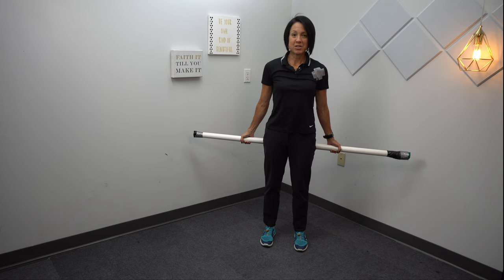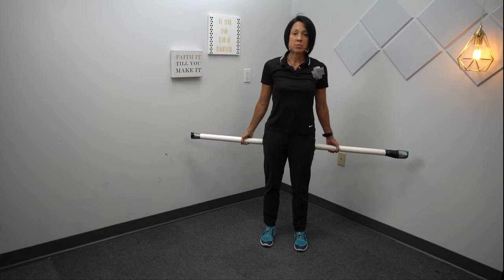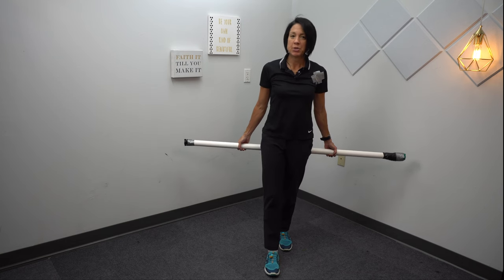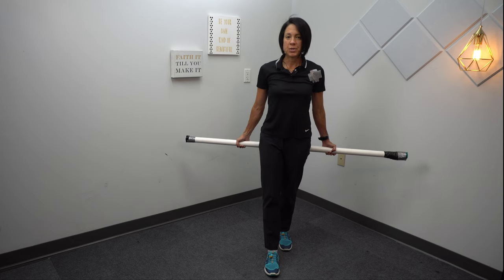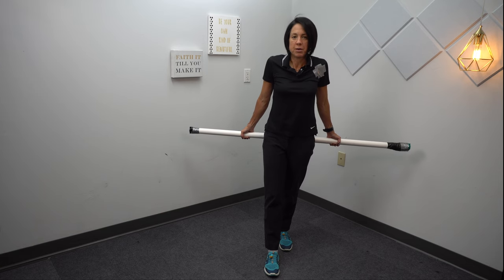Next, you want to try those shoulder shrugs in standing. If you noticed it gets worse when walking, try changing your foot position — maybe try standing with a slightly narrower base — trying to simulate as much of walking as you can while still being able to shrug those shoulders up.